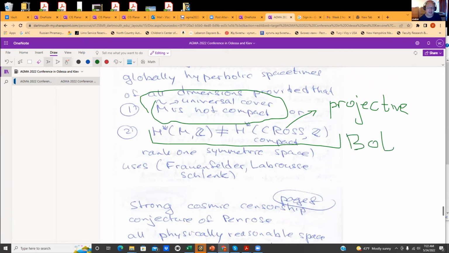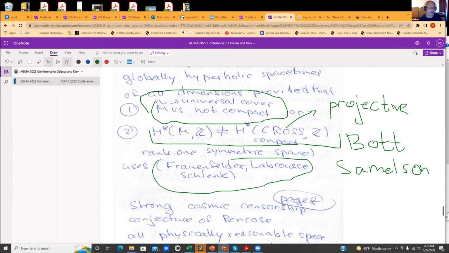The Bott-Samuelson theorem usually is formulated for Riemannian geometry, but at a certain moment, Stefan and myself realized that it is likely a quantum geometry effect. And indeed, this was proved to be a quantum geometry effect, not by us, but by Urs Frauenfelder, Claude Labrousse, and Felix Schlenk. So this is the end of the talk. I think that I'm exactly at my time. Do you have any questions? Yes, it's time to conclude. Yes, and I'm done.